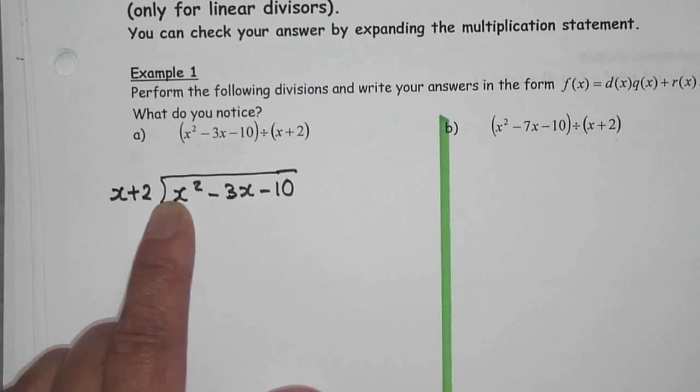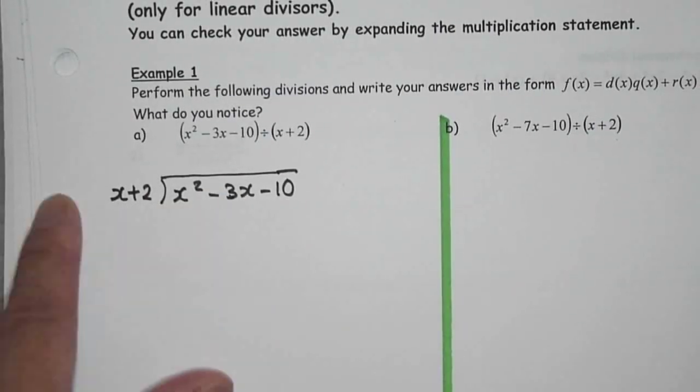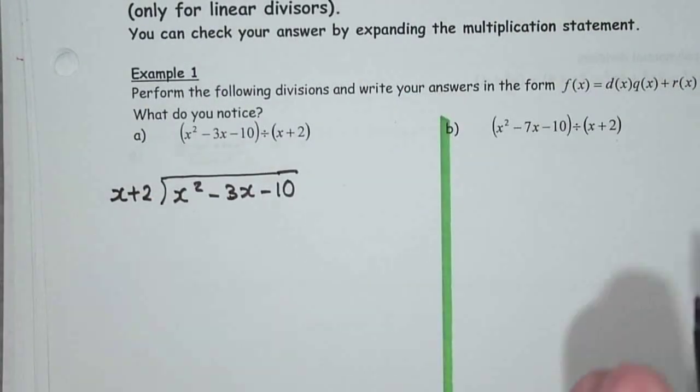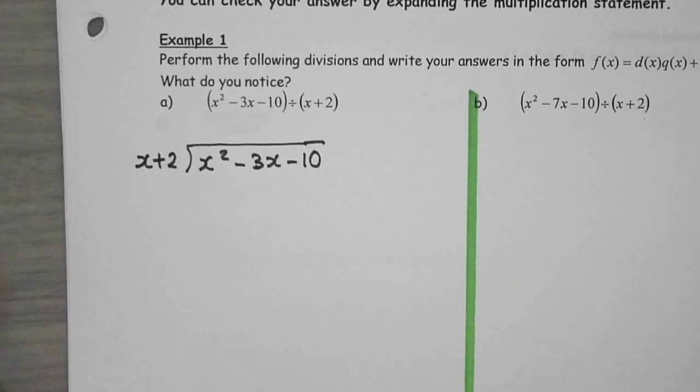Here, I didn't need to. 1 squared, single, nothing. But you see they're both in descending order, right? I can't have one of them in ascending and one of them descending. It doesn't match.